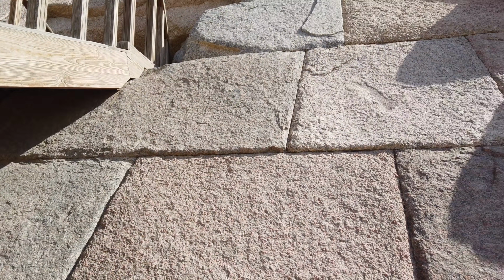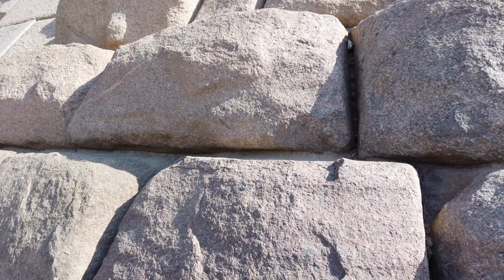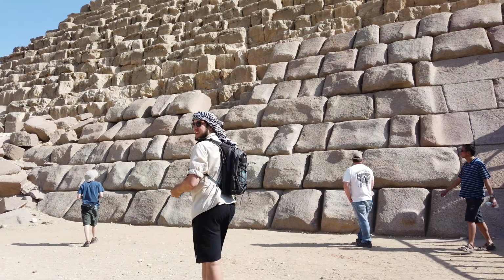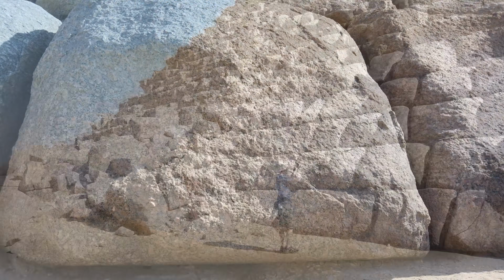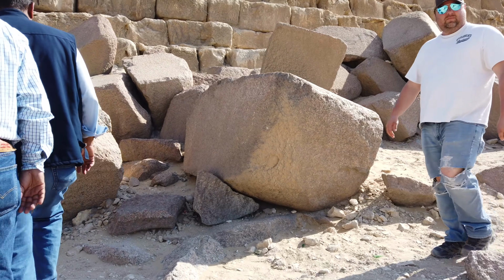Lots of different theories. Now this recess you see was done during dynastic times, the smoothing of the surfaces. And why the casing stone has this pillowy surface, again, is unknown. You can see that it's quite rough. There is the possibility that this is the result of sand blasting from winds over the course of thousands upon thousands of years. And you can see that the pillowy surfaces are much, much rougher than what we do see in Peru. And here, again, during dynastic times, they cut into the surface to flatten it for some reason.